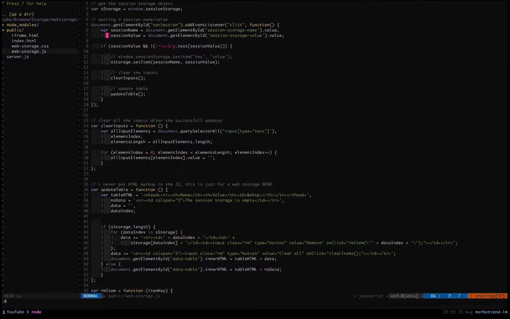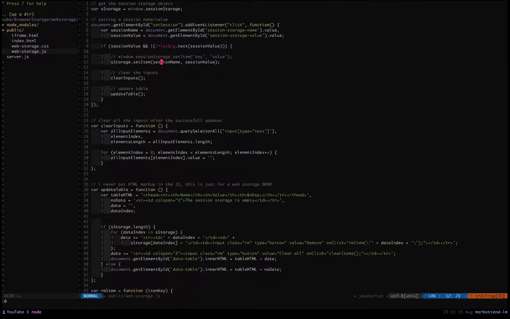In our case, I'm reading the name from the name field and the value from the value field, and I'm checking if the value is not empty, then try to set it in the session storage area. I'm using the same interface which I have declared here. Then I'm using the setItem method which takes a key and value.